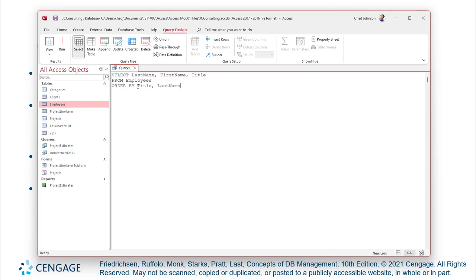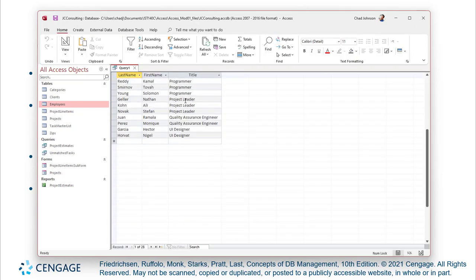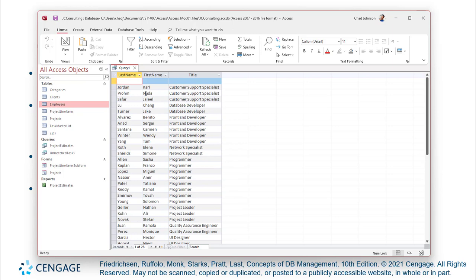The order that you list in the order by is going to take precedence, meaning that title is going to be sorted first and then last name will be sorted after that, and then if you have any after that, so on and so forth. If I swapped these, it would first be sorted alphabetically by last name and then by title. So now I can run this, and it's still sorted alphabetically by title, but now last name is also sorted alphabetically.